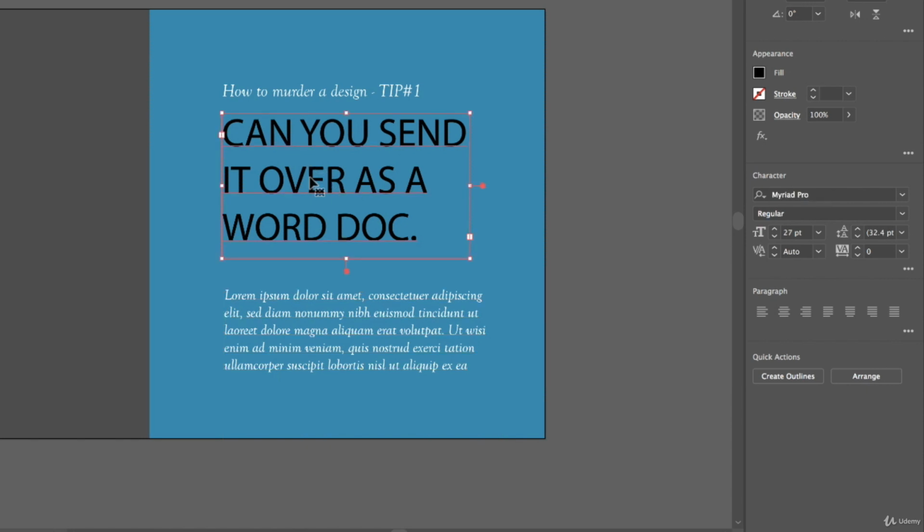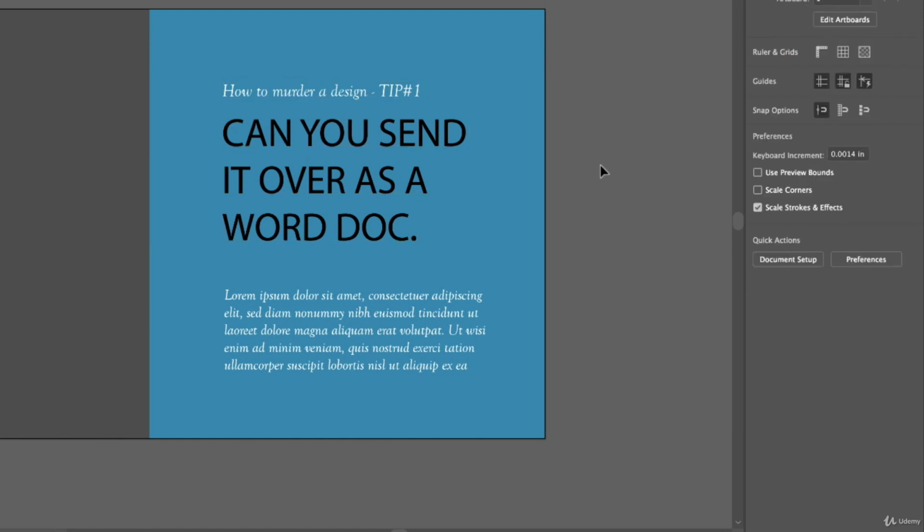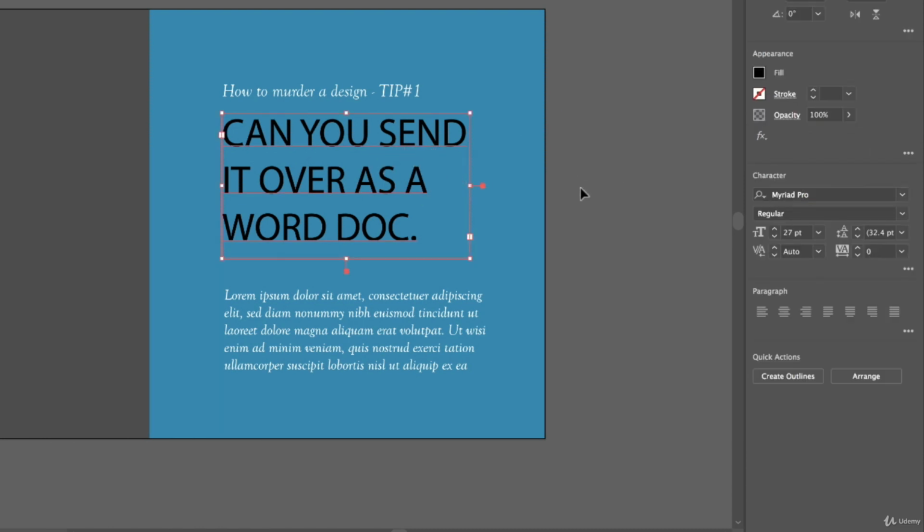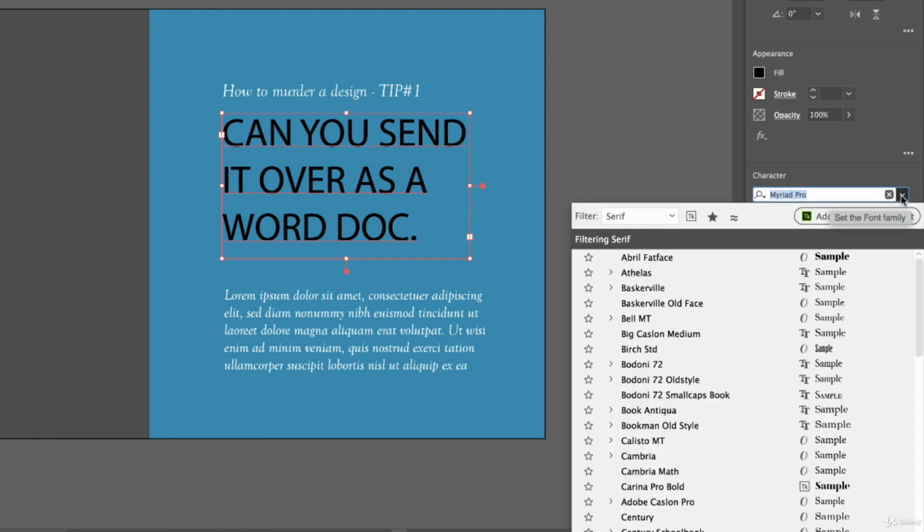This font here, we're going to look at something called Typekit. Gaudi is just something that happens to be on my machine already. But what Adobe do as part of your Creative Cloud license is you get access to Typekit. Basically, with any font selected, I can drop down my character panel and go to this one that says Add Fonts from Typekit. Click on that, and it's going to open up a website.